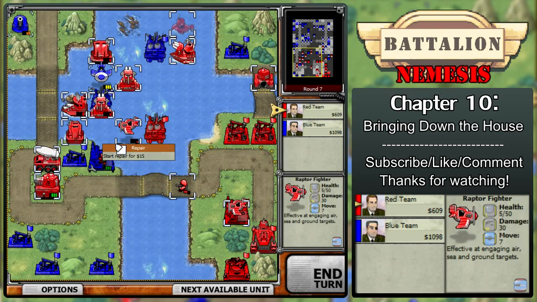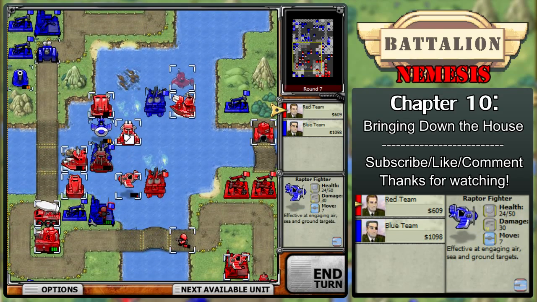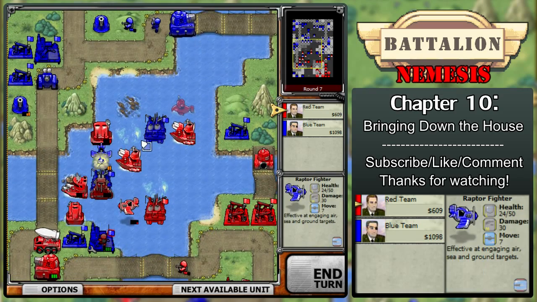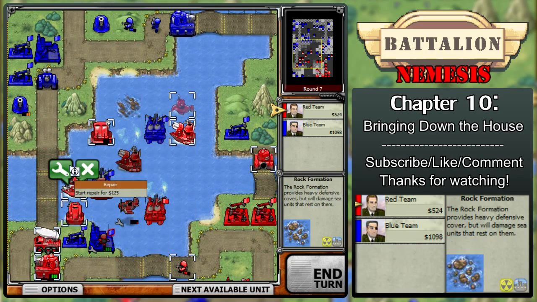We'll repair you so you can capture faster for the future. You're already low on health, so I'm going to have this hunter take him out. Or not die, I guess. Okay, well that was a bit weird. We actually have a lot of money here, so I'm going to spend it on repairs.